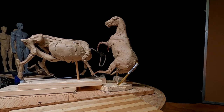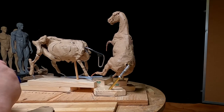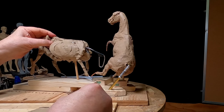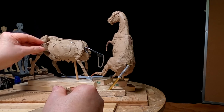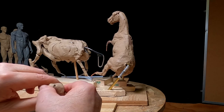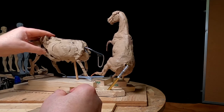Running out of soft clay. Temperature here in Montana got down to single digits last night. So the studio is real cold this morning. That's why I haven't got a lot of soft clay right now.